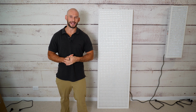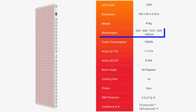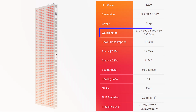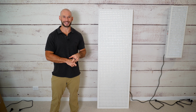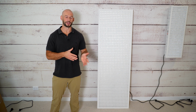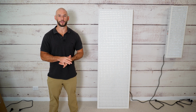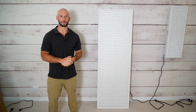Now, in the new Refine series, the panels are putting out 5 wavelengths. There is meant to be 25% of the energy going to 630 nanometers, 25% going to 660, 17% going to 810, 17% going to 830, and 17% going to 850. So let's fire up the spectrometer and see if those numbers are true.